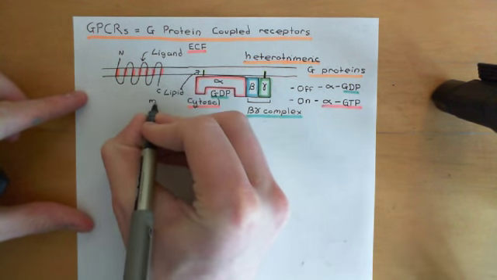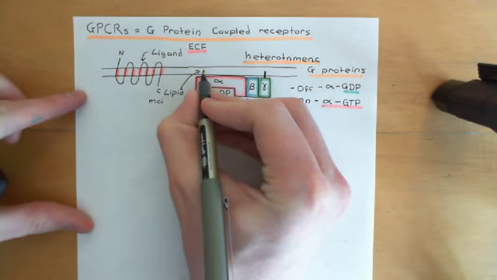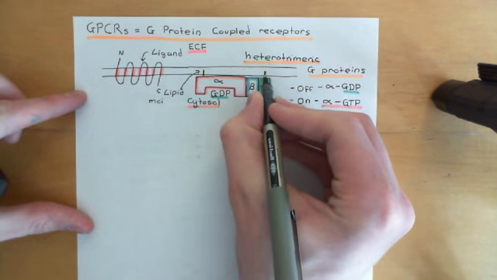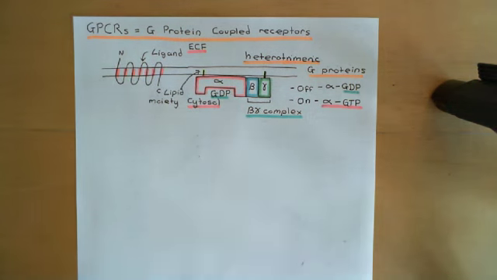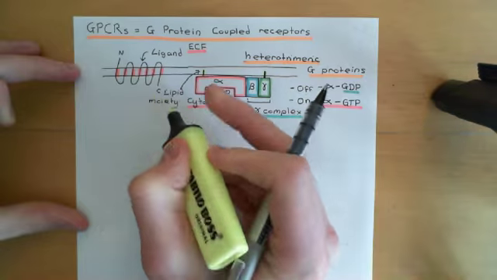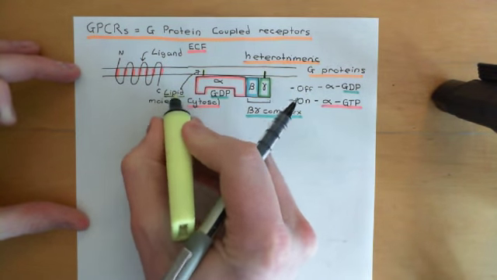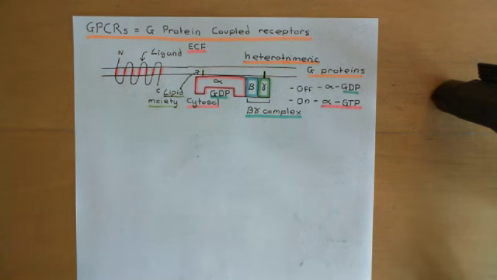Now, for those of you who want to know, this one here is either a palmitoyl group or a myristoyl group, and this one here is either a farnesyl group or a geranyl group. Those details do not matter. The important point is the concept: onto the side of the alpha subunit and the gamma subunit, you're going to stick this molecule that is really hydrophobic. It's not going to be soluble at all, so it's not going to interact well with water.